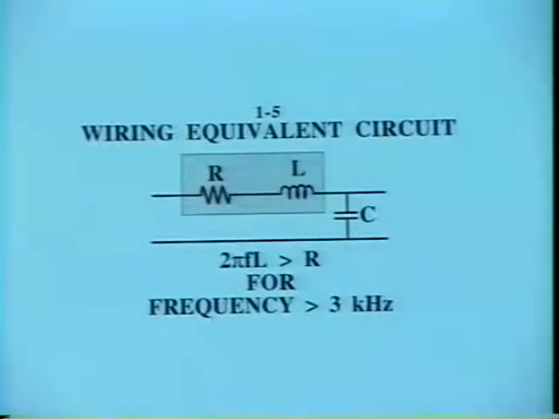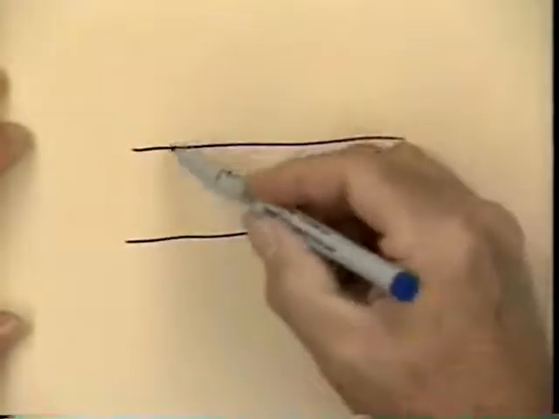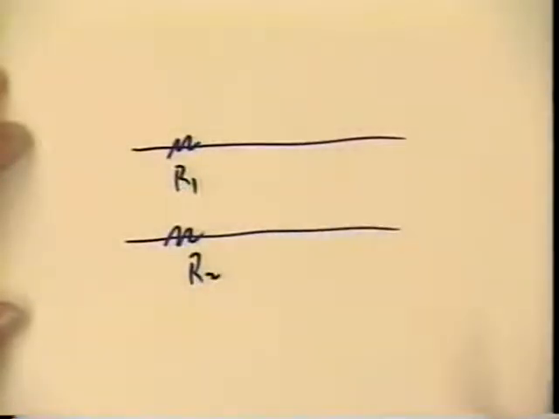In fact, I think what I'll do is I'll just redraw this for you, starting from scratch using a blank sheet of paper here. Let's assume we have two conductors. Each one of those conductors has resistance. And I think we would all agree with that. That's a measurable parameter. Those resistances are individually, independently measurable. Now, in the equivalent circuit I just showed a moment ago, those two resistors have been put together in series to represent one equivalent resistance. I don't believe we have any problem with that.